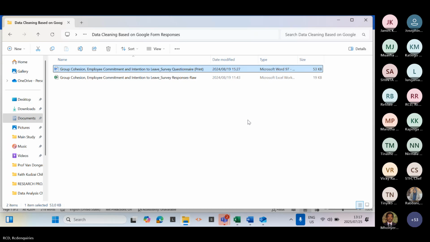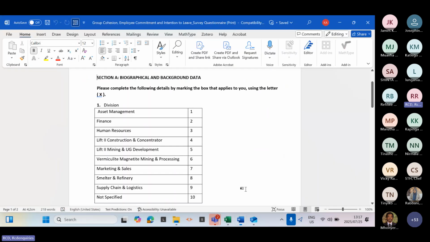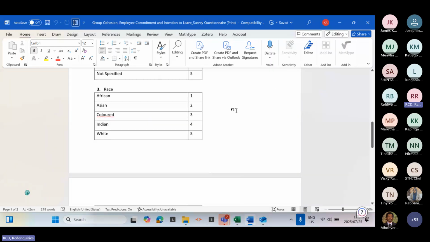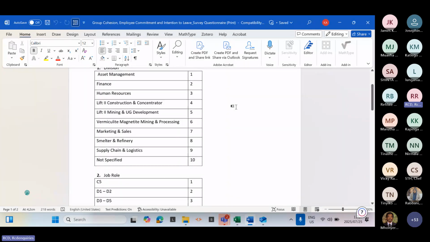Today we are continuing with data cleaning, but based on Google Form responses, just like any online platform. We always begin with our questionnaire in Word. As you can see, I've got my questionnaire going down like this, and the questionnaire is coded.